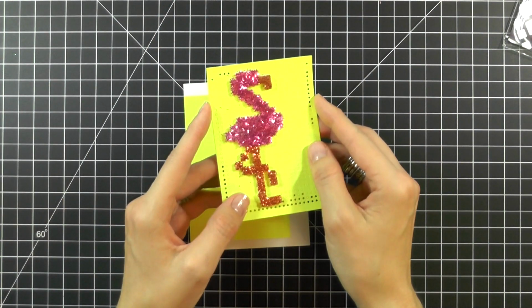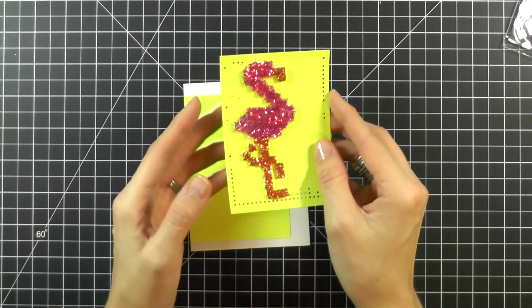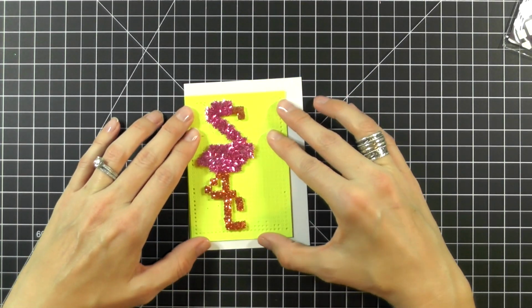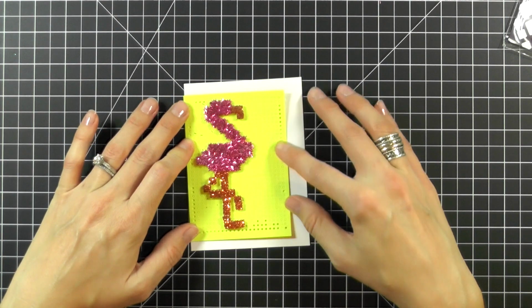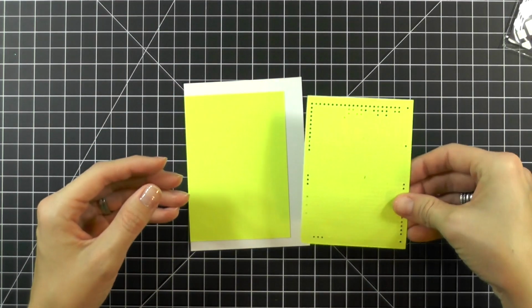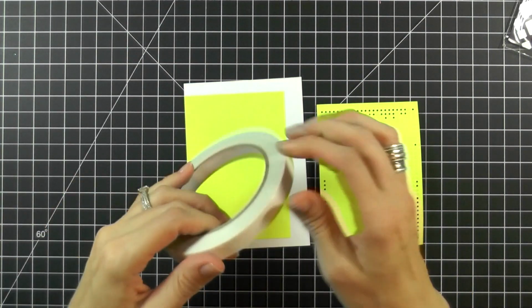Once you've added all your glitter to your image, we're going to attach this to our card base. I do want this on top of a yellow cardstock. I think it would just really make the flamingo pop even more. So what I'm going to do is add a bit of double-sided tape to the back of my image.